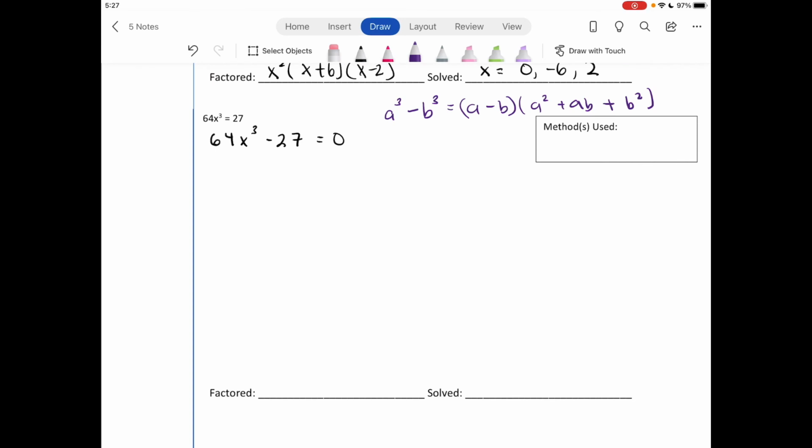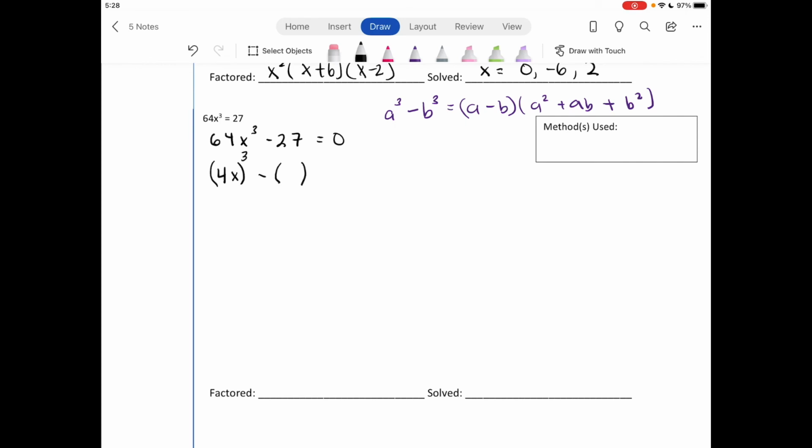Here is that difference of cubes formula written out. It's kind of like when we were doing difference of squares, where we want to rewrite the original expression as some number, but this time it's going to be to the 3rd power. If we're looking for one number multiplied 3 times to get us to 64, that would be 4. Then x times x times x would get us to x cubed, so we can say 64x cubed is the same thing as 4x all cubed.